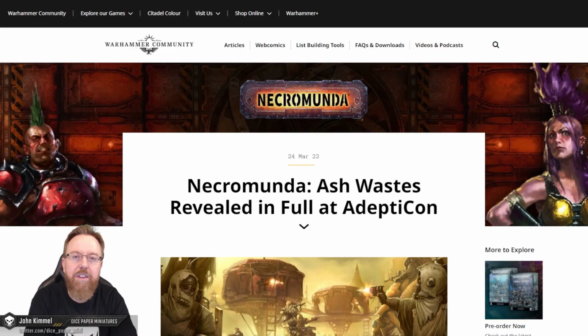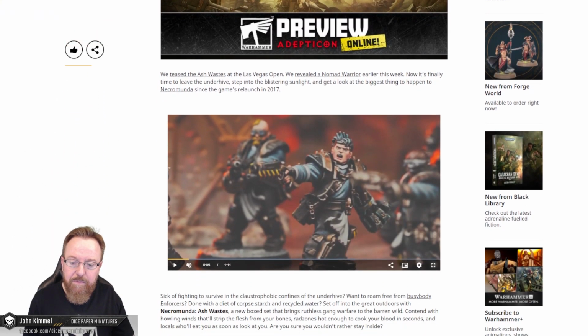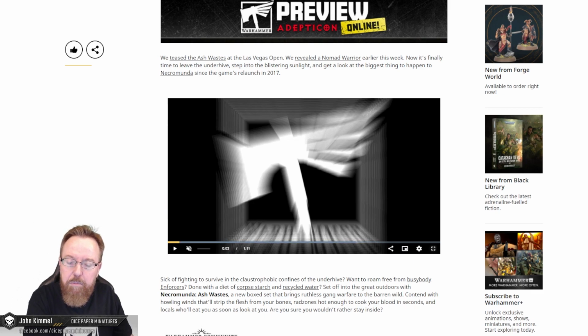So for starters, this is arguably probably my favorite preview of the night. Here we have the Necromunda Ash Waste reveal. It looks awesome. Let's take a look at what we have here. There is a new video out, so let's wind that back. I'm going to have the audio off, so I don't hit any copyright infringements, but let's just take a look at the visuals. It's really awesome.